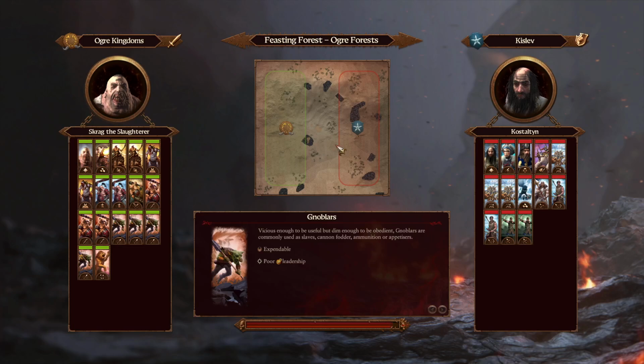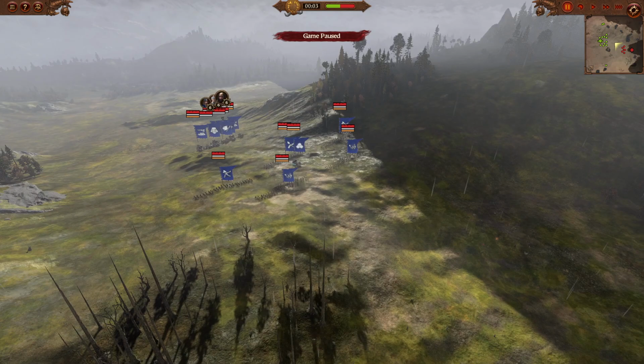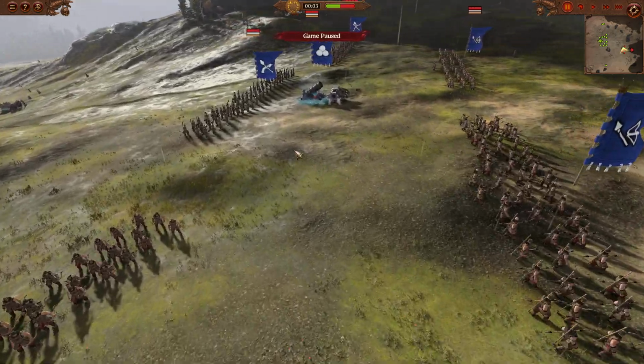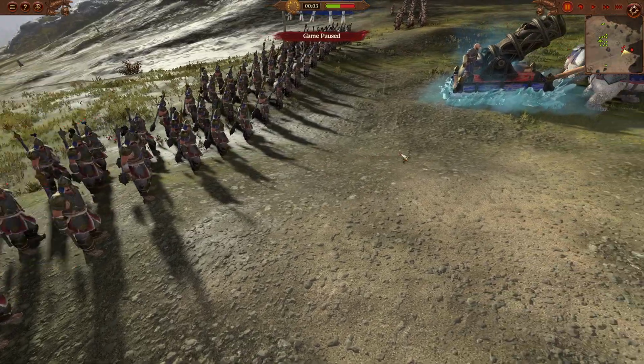Welcome everyone to an awesome showdown between Elyak East as the Ogre Kingdoms going up against Mukluk as the forces of Kislev. So for the Kislevites in the front, 5 units of the Kossars, starting with the spear variety in the front, the regular Kossars on the flank, and then 1 unit of the great weapons here in the back for that bucket load of armor piercing.